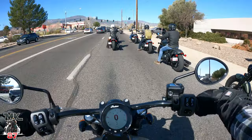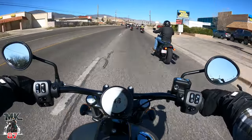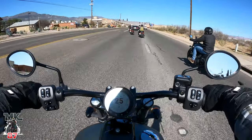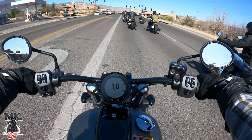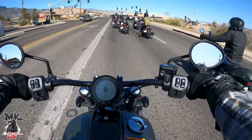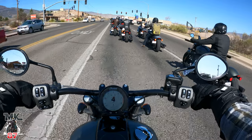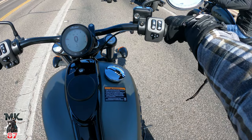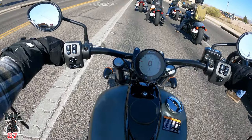Very comfortable. I gotta say, this Thunderstroke engine is a beast. It's one hell of an engine. I feel like they really dialed in this transmission. The way these gears shift, it's so quick, so prompt. It's instant. They have done a great, great job.